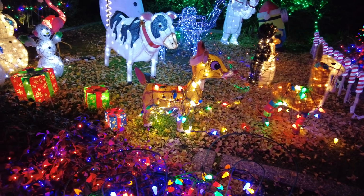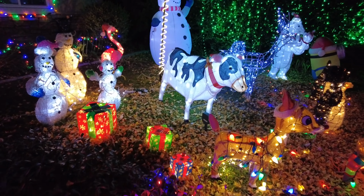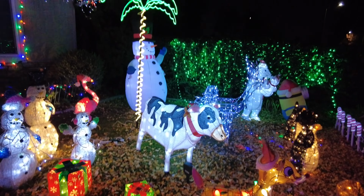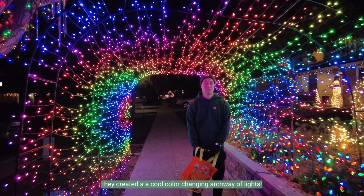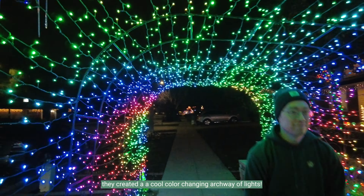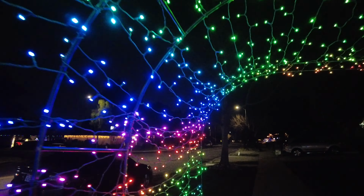Because it looks the same as the hippo. Kind of does, though. And there's a cow. And a palm tree. Nice. Right, man. Wow! Whoa! Magic.